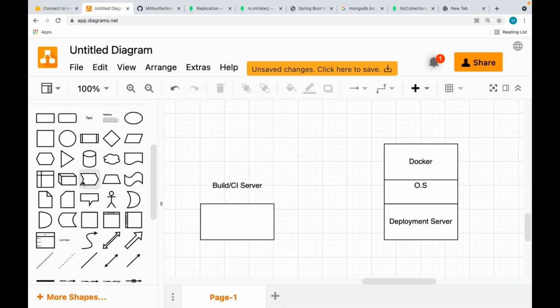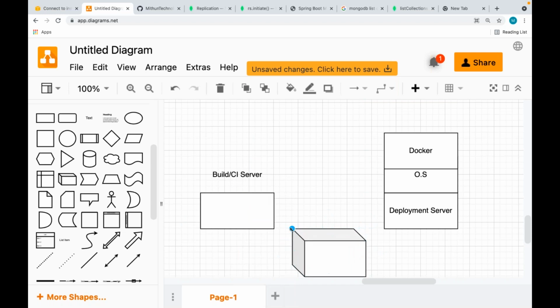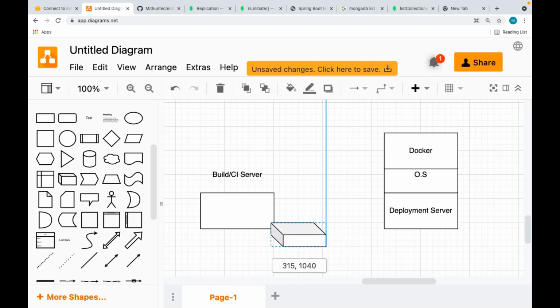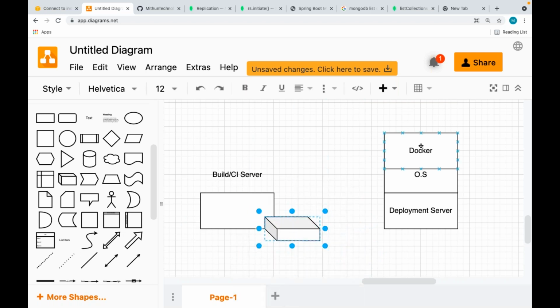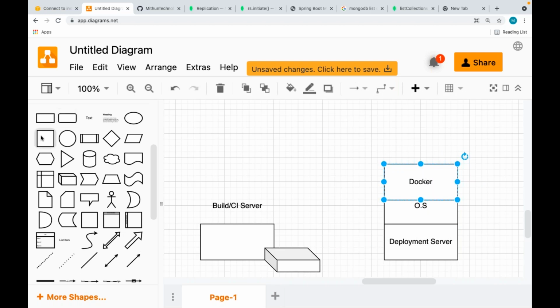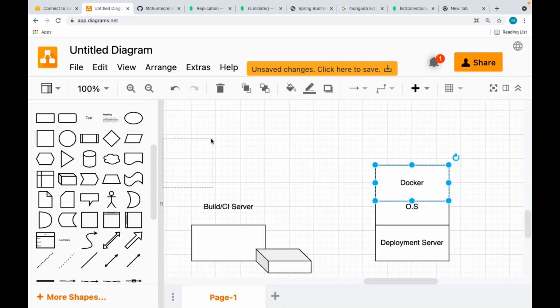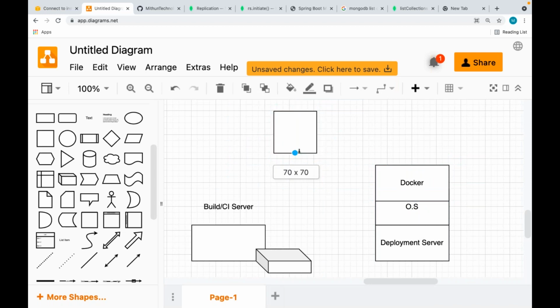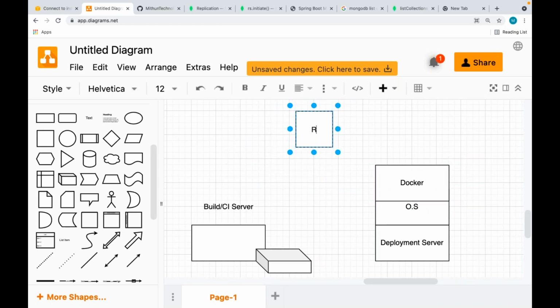Now, the image is part of this server. How can I move that image from this server to this server? Because I want to create a container here. It's not a single file. It's layers of multiple files. Can I use this repository concept, that registry concept? One central server where I can maintain my images, this Docker registry.